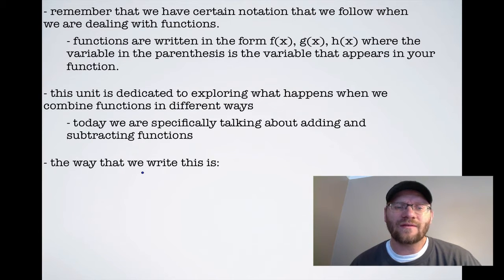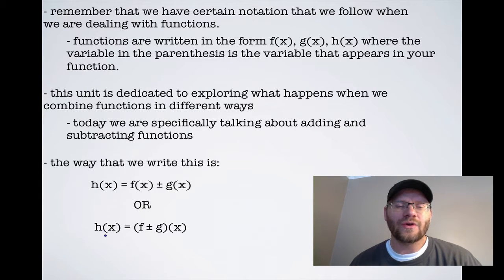So the way that we write this is h of x, which is going to be our new function, could be f of x plus or minus, because we're talking about adding and subtracting, g of x. So two functions added or subtracted. Or you could have it written like this, where you have the f plus g written as a separate set of brackets, and then the x. These both mean the same thing.